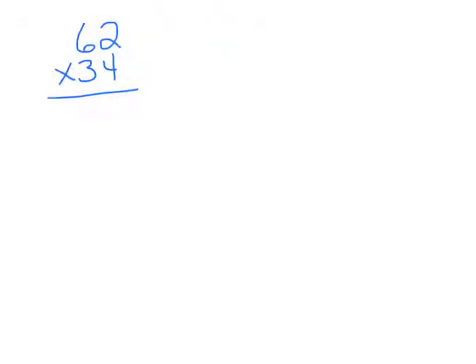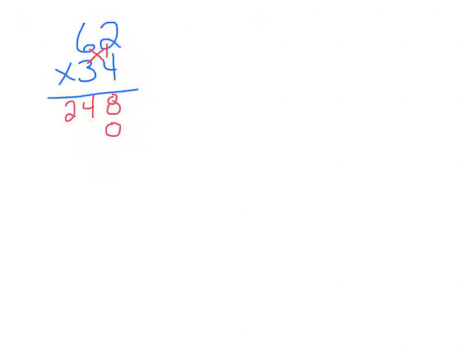How about a two-digit number by a two-digit number? For instance, 62 times 34. Once again, if you were going to use the algorithm for this, many people in learning the algorithm would go 4 times 2 is equal to 8, 4 times 6 is equal to 24. Then put down the 0, and many people always question why in the world are we putting down a 0, but we'll do it, that is the algorithm.